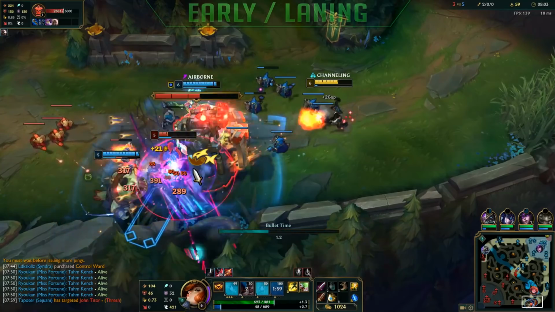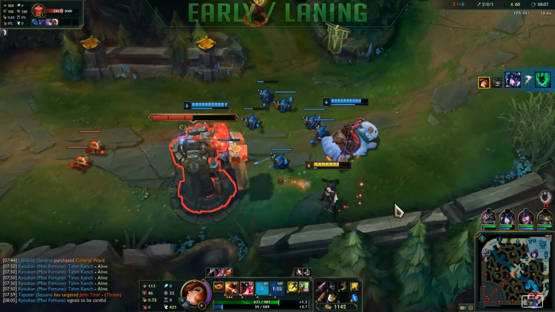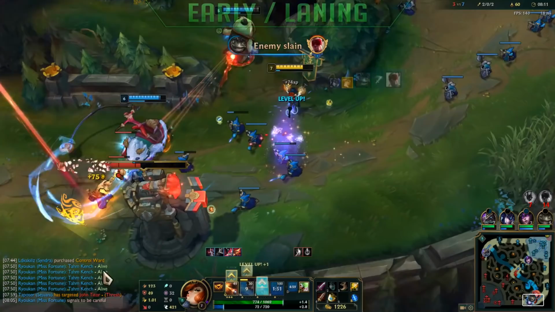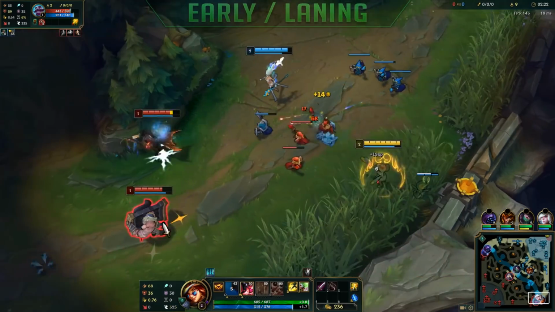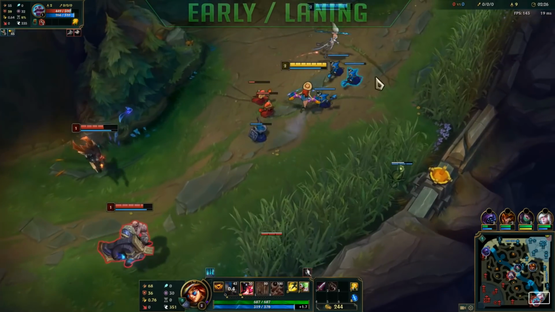W is still great to wave clear, and it also provides you with movement speed, perhaps if you want mobility to dodge certain skill shots. Pick whatever is best for your situation. Ideally, you want to push as fast as possible to reach level 2 before the enemy laner. If you beat them to level 2, go aggressive and aim for a hard trade. You can even try to deny the enemy's XP by zoning them.